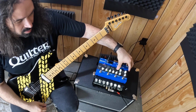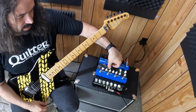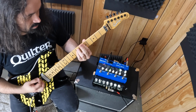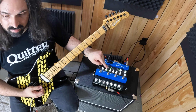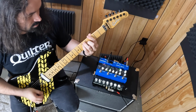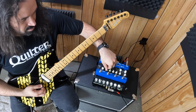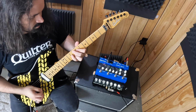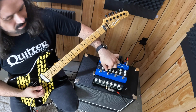I'm gonna switch to the Fender amp type using the V30 and a closed back, just to show the reverb. So all the time my reverb was at 50%, now at 0%. At max.